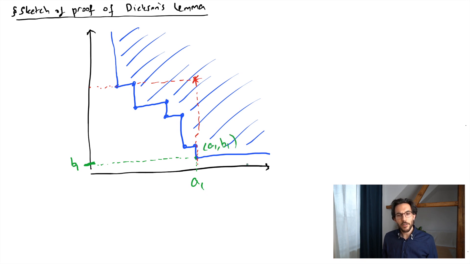I repeat it now for the lower axis. I do a projection. This time, project the shaded region onto this axis. Now I see that I recover everything to the left of this point. Let's call this point A2. So that's the coordinate of some point. And this point, there has to be a point. The first point corresponding to this A2 coordinate will have coordinates A2, B2. And my star will have to be the maximum of all coordinates here.